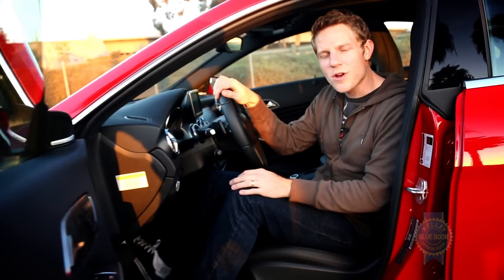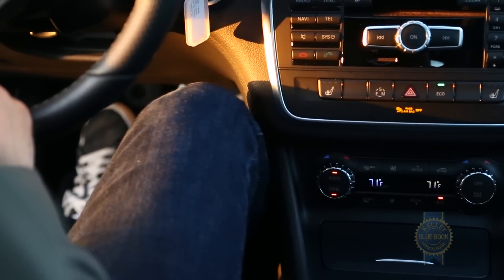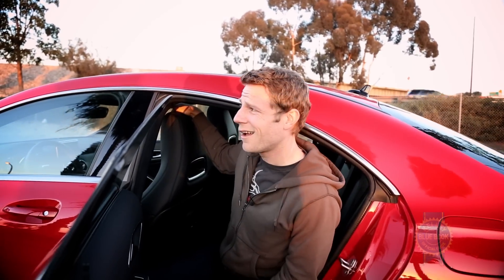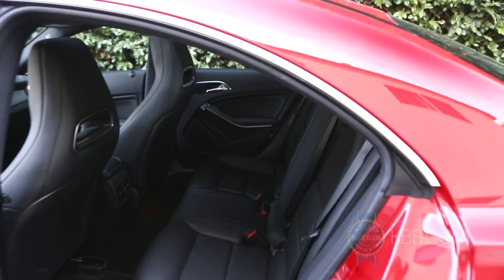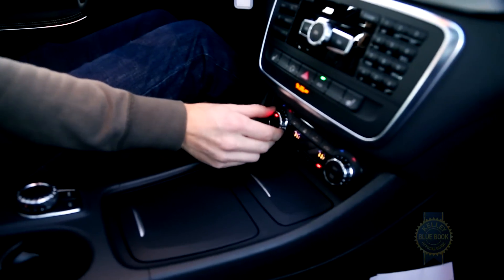If there's a major shortcoming, it's interior space. Front seat headroom and elbow room are fine, but the center stack kind of crowds your inboard leg. Rear seat headroom is tight in all positions, and the real challenge might just be getting back there — this dipping roofline might look cool, but it comes with a price. The climate controls are also placed really low, far from the driver's line of sight.